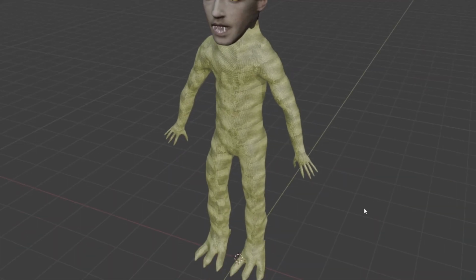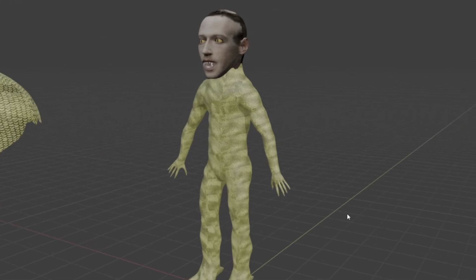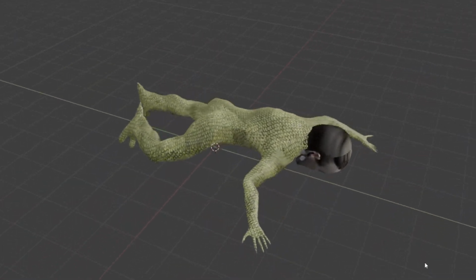Oh gosh, that is horrific. But how does he move? Does he just walk normally? What the hell am I doing? Well, you've seen here folks, this is the Zuck's final form.